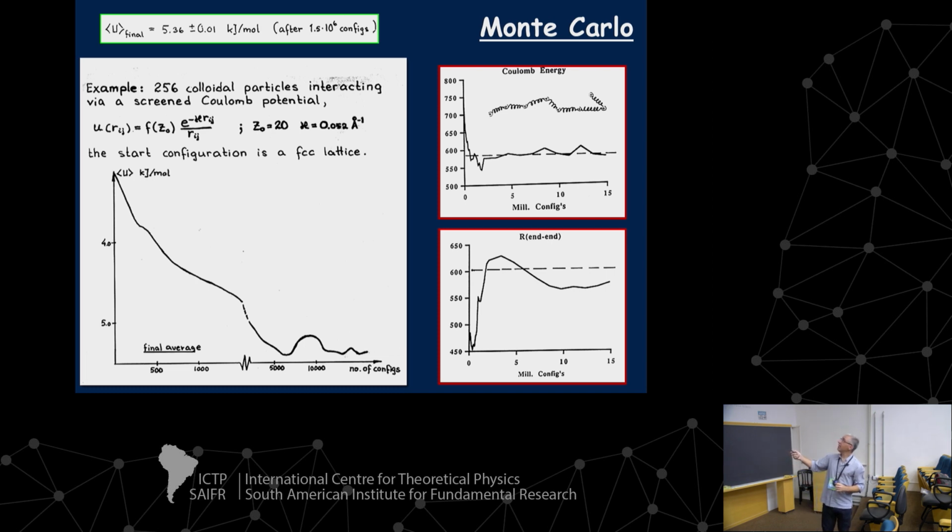In this case, I can easily see that the energy is going to repeat this behavior here. It's going to oscillate around the minimum. But look at some specific properties. As you can see here, the end to end, just measure the distance between this point to this point. And you can see that for the same number of observation time, this property has not converged yet.